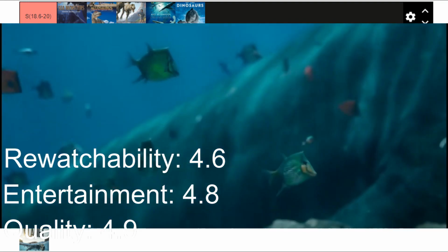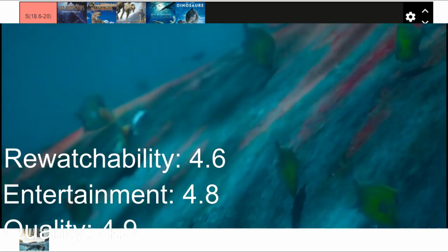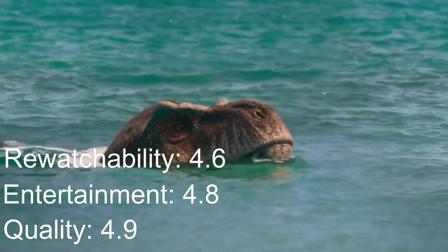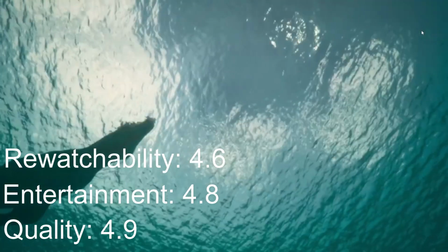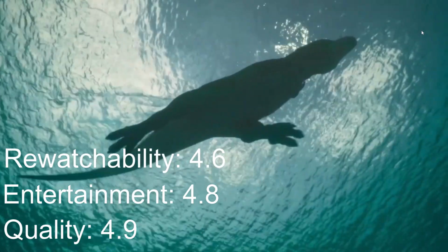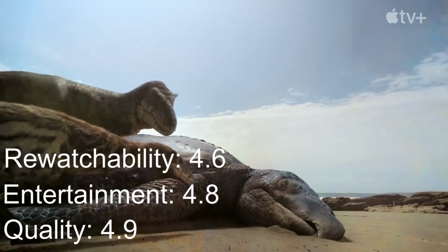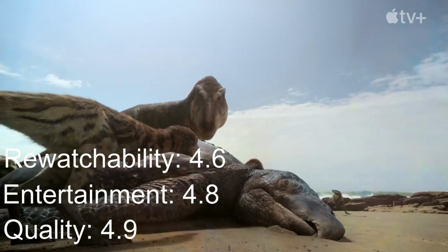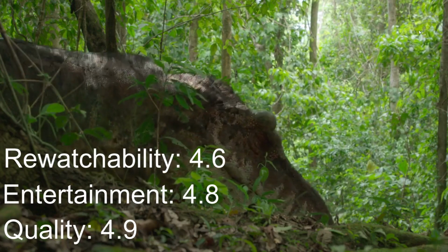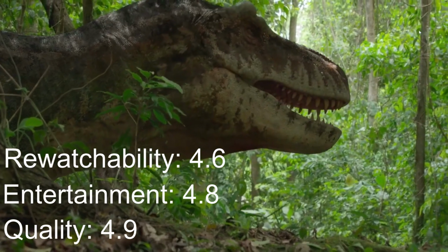But to be fair, this is counterbalanced by the fact that since each episode feels very distinct from each other, you can just watch them individually without wanting to watch the whole thing. It's not continuous. It's kind of an anthology, really, when you think about it. So you can watch one episode and then on a later date watch the other episode. Even if you only watch one episode, it's still going to feel complete. And also the relaxing feel of most of the episodes makes it really easy to ease into on rewatches and just sit back and enjoy Prehistoric Planet.